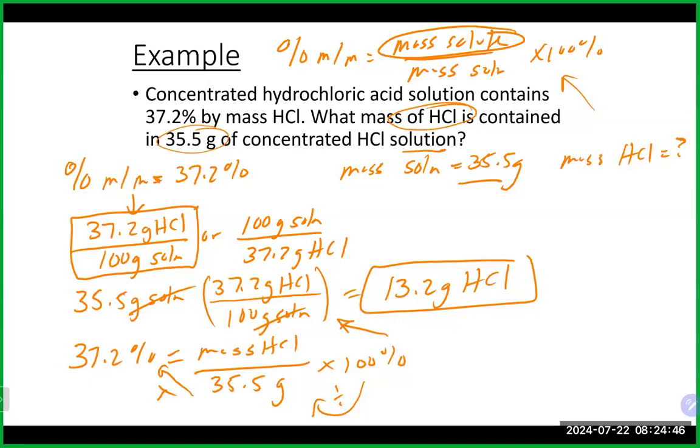Any questions on percent mass to mass, percent volume to volume, and percent mass to volume? They all work the same way. Again, they are percent units of concentration. Out of the three, percent mass to mass is probably used the most, maybe volume to volume as well. But again, molarity is a much more common unit of concentration.